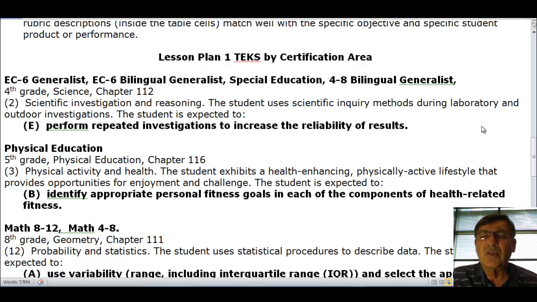You can do that bar graph for the 3 trials, and then for the 10 trials, and then for the 20 trials. And then it would be nice to do a comparison of how the bar graphs look within the group as you increase the number of trials and how they compare to the other groups as well. So you'll have something very visual for them to look at as well as the data they collected.